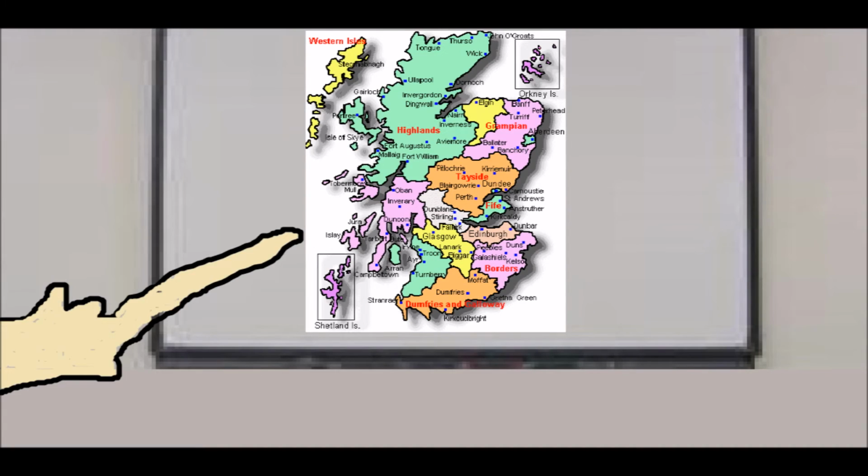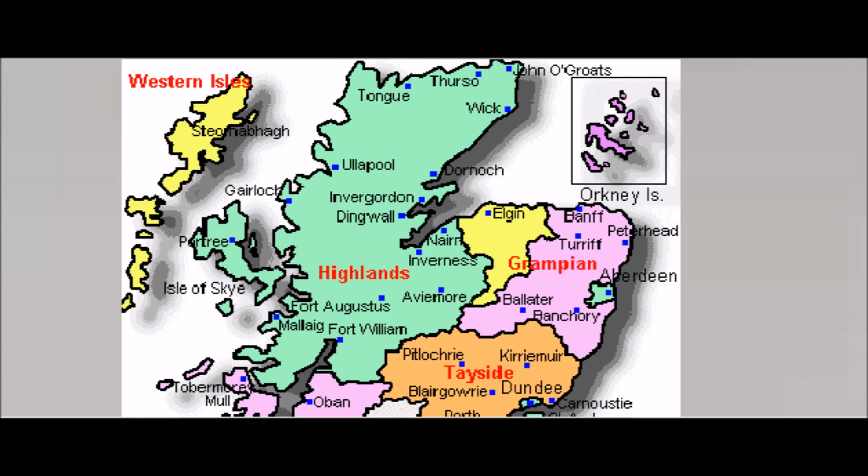Here is the map of Scotland again. Let's zoom in so we can see the regions more clearly. We have zoomed in on the north of Scotland. From what we can see, there is the Highlands, which we have already looked at, and we can see the Western Isles, which are a chain of islands some 30 miles off the northwest coast of Scotland. We can also see Moray, Grampian and Tayside. These are the main regions which we can see on this map of northern Scotland.